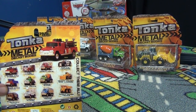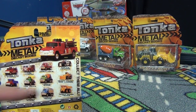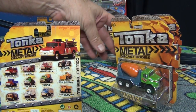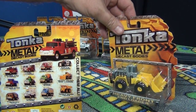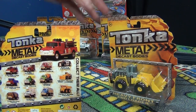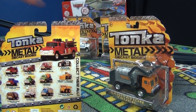And let's see, what else did I show? The dumper. The dumper wound up being released. Sorry, I don't have that one handy. Let's keep moving. Heavy. Nope. Cement mixer. Just like on the package. Orange with a green cab. Then we have the heavy front end loader, just like on the package. Sanitation truck right here. It's in yellow. Actually was released in like orange. I'm sorry, that is orange.